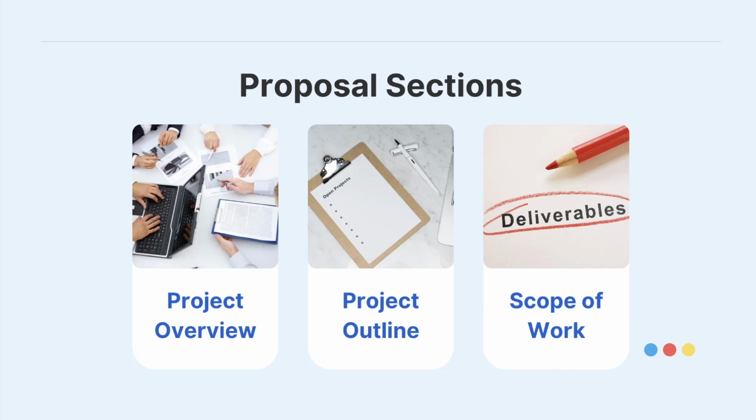You also want to include the scope of work and be very clear with this. We've gone over this a few times now, but it is very important to not only outline the scope of work, but also outline the deliverables, exactly what you are going to be providing the client so they know what to expect and there are no misunderstandings there.